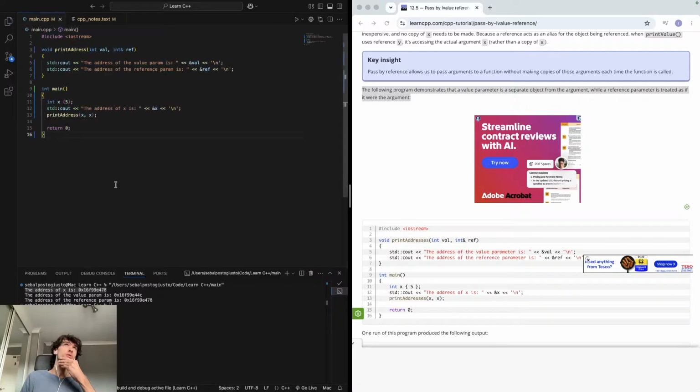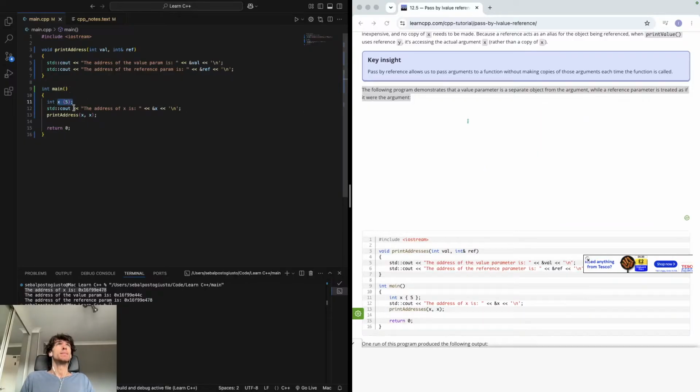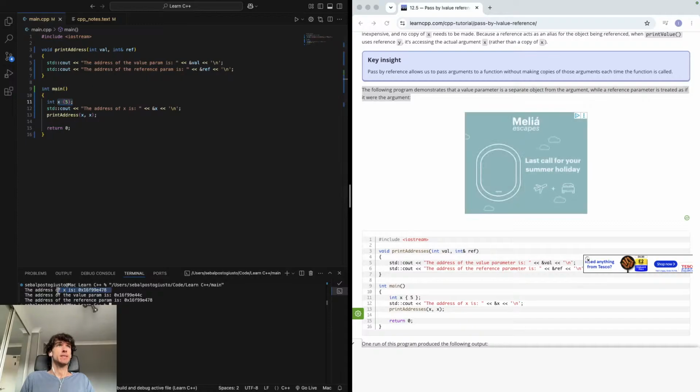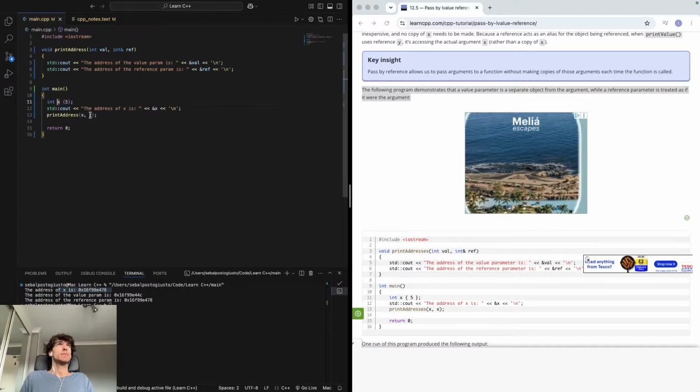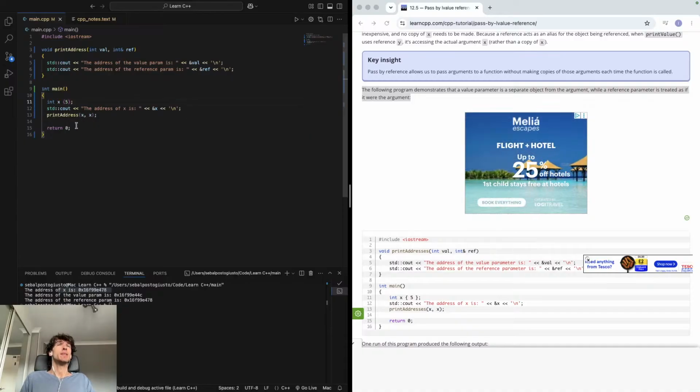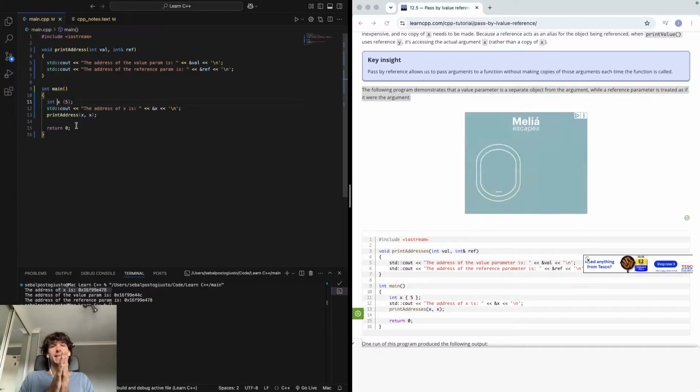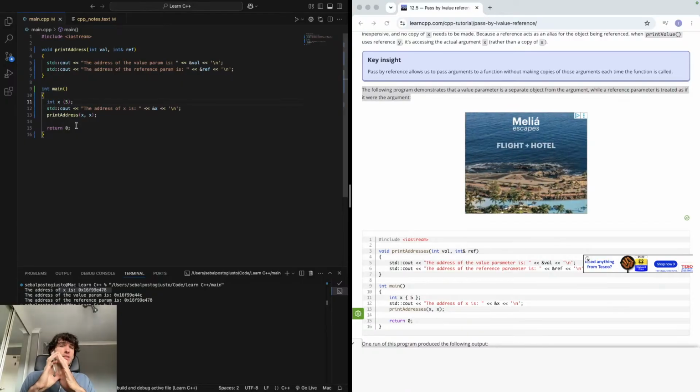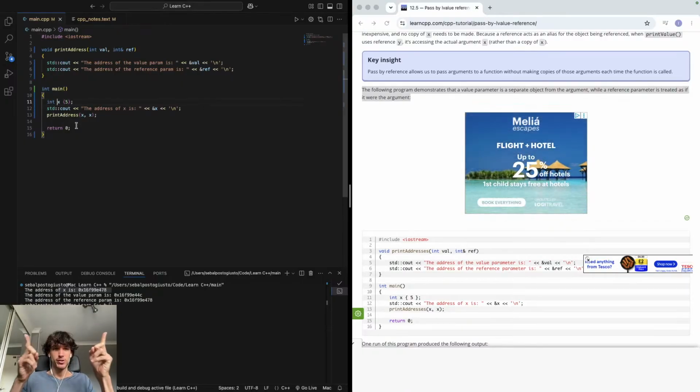So the address of x, which is here, is this. So that makes more sense now, because the int ref is treated as if it were the argument, which means you don't need to create a new one.